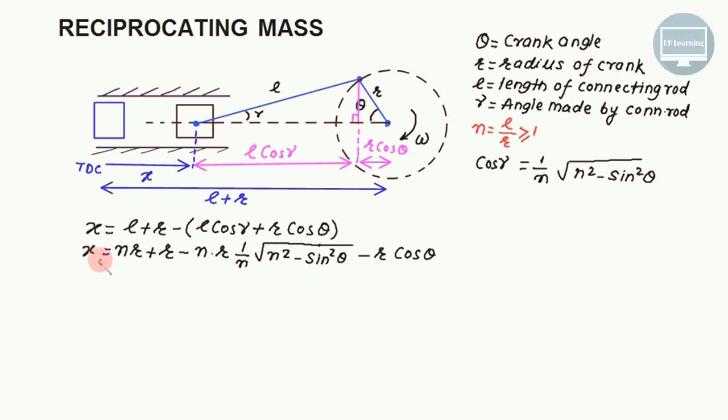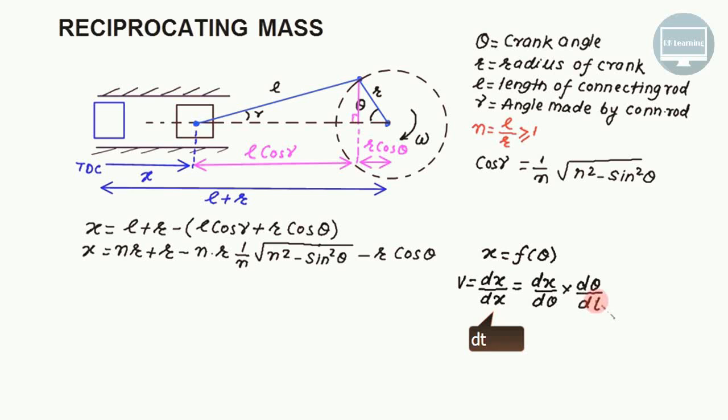And the derivative of this with respect to time, is it a velocity? But remember one thing, here x is a function of theta. So if you want a velocity, you have to differentiate x with respect to what? Theta. In that case, it is calculated as dx by d theta multiplied by d theta by dt. Is it correct? What is d theta by dt? Rate of change of angle, the angular velocity. Is it omega? Omega. So this equals V, which equals omega multiplied by what? Dx by d theta. Agree? This term is dx by dt, the same as dx by d theta multiplied by d theta by dt. But what is d theta by dt? It is omega. So omega is the extra term we are getting.